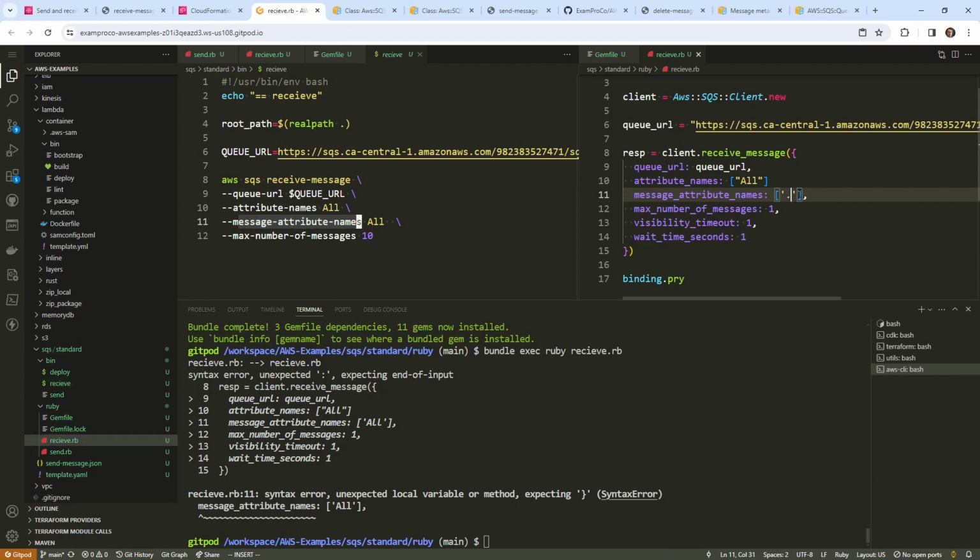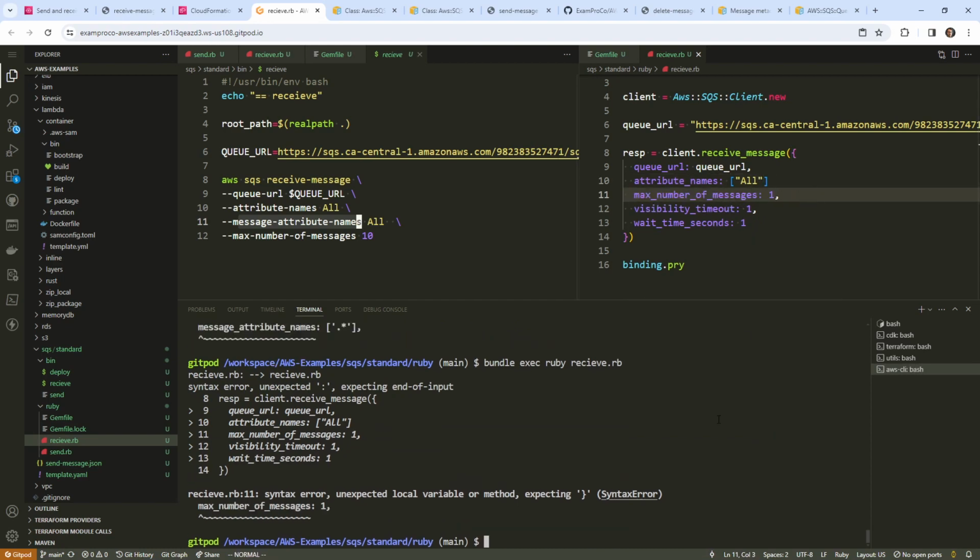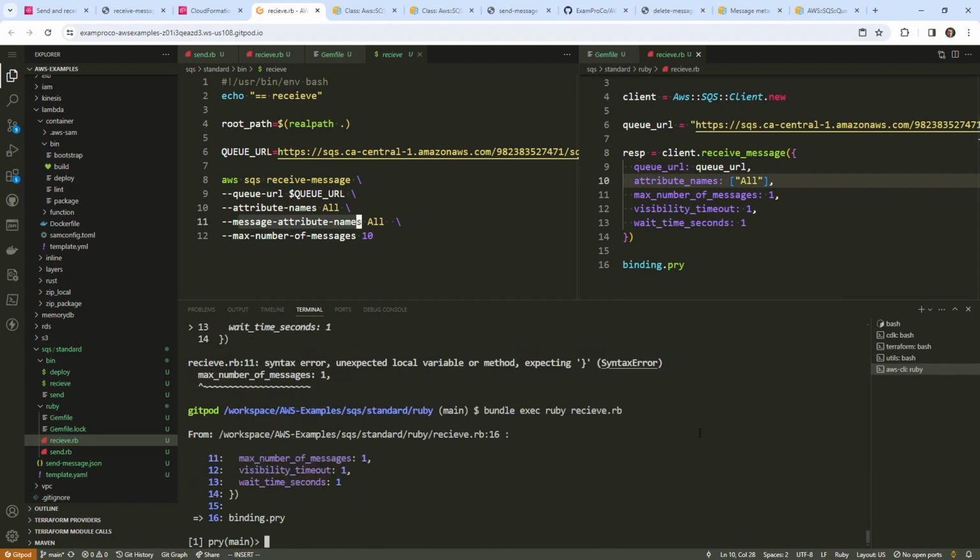Maybe it wants this. I kind of remember reading that. No, it doesn't like that. We'll just take it out. Oh, this is missing a comma here. Maybe that was working before, we're just missing that comma.